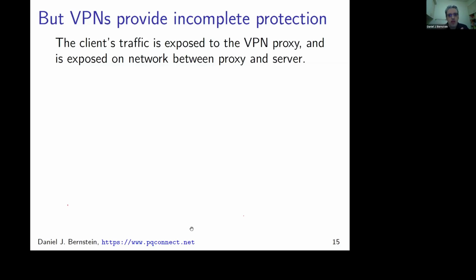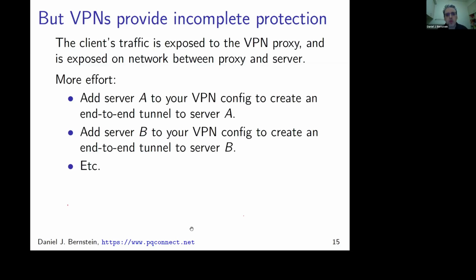And the VPN is not protecting that forwarding at all. So if an attacker is anywhere on the network between the proxy and whichever servers you're talking to, or if the attacker manages to take over that proxy itself, which is a nice juicy target for attacks, then your traffic is exposed and the VPN is not protecting you at all. Whereas TLS would say, you're connecting all the way to the end server. TLS is encrypting data to each of the servers that you're talking to.